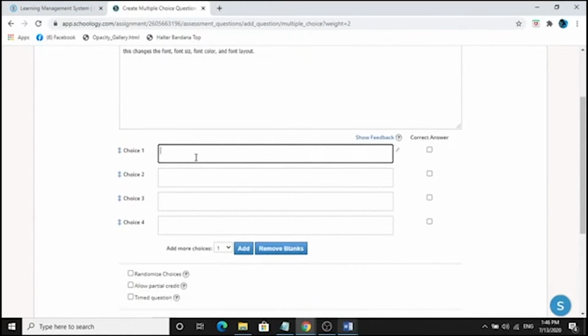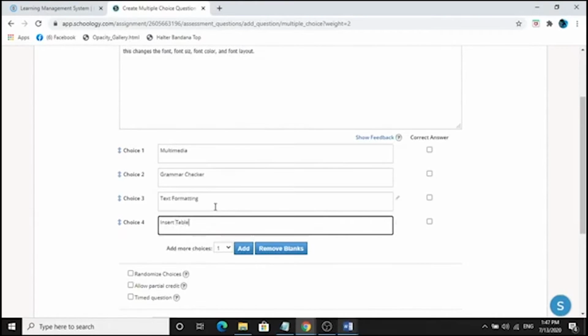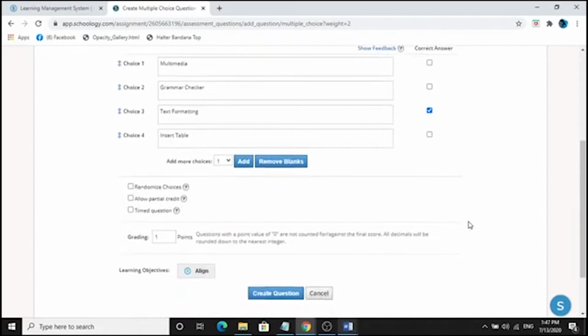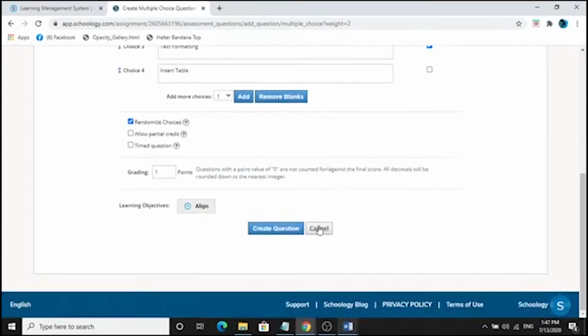Then we will add the choices. Then we will select the correct answer. If you want to randomize your choices, you can just click this box. Then click the Create button if you are done.